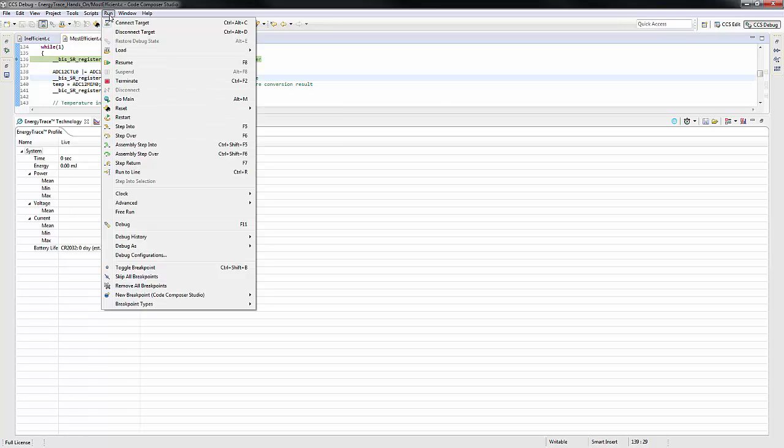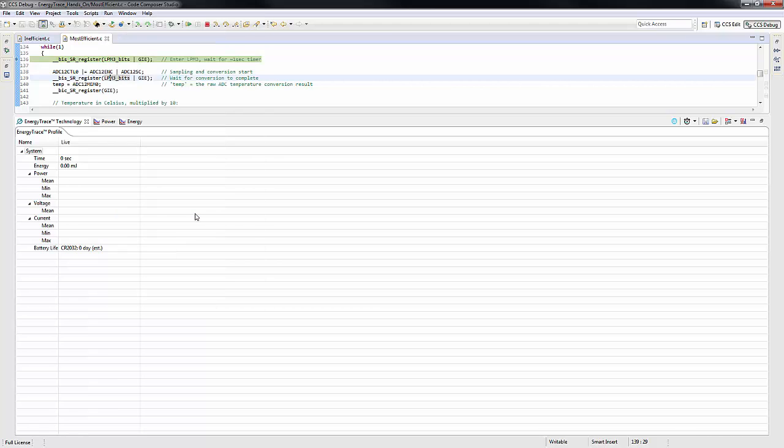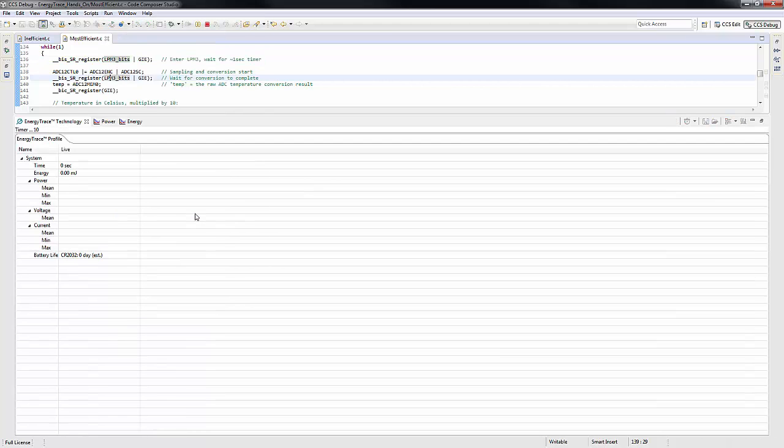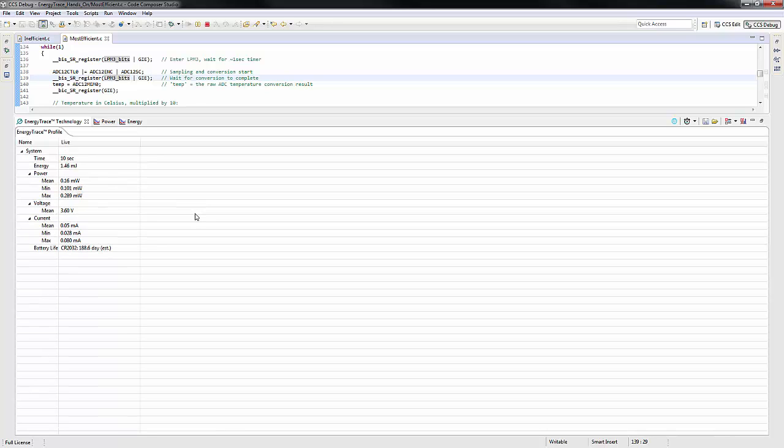So in our case, if you click on Run, and then click on Free Run, this puts all the JTAG pins into high Z state, and we can start capturing energy in a more absolute fashion and also get a more accurate power number.